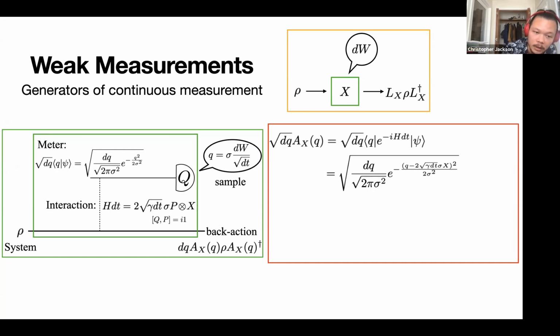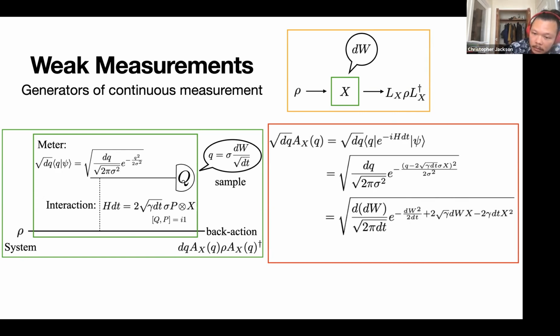The reason I'm imagining it prepared in a Gaussian is because, once we continue this measurement, because of the independence of the input states for the meters, the central limit theorem kicks in pretty quickly. So even if you used different kinds of wave functions, they would effectively act like Gaussian wave functions. So I start off with these Gaussian Kraus operators. The interaction just displaces the meter state according to the observable of the system of interest. Of course, I'm going to rescale everything, so this sigma appears in the meter state, the interaction and the outcome, so that in the end I don't have to think about it.